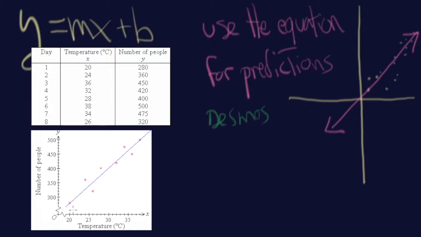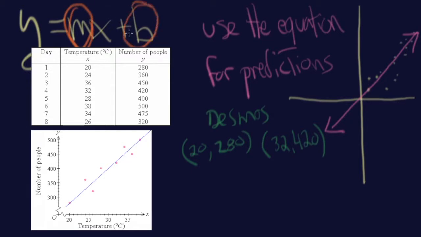So if you're taking a look at this, this point right there is really, really good. And that point is going to be 20, 280. That's the first point I would use. And then the other one, I would really like this one. Now this point here is the 32 and 420. So point 32 degrees and 420 people. Now, why do I want to do that? Because I need to go and create a line. And to create a line, you need a couple of things. You need to have an M, and you need a B.